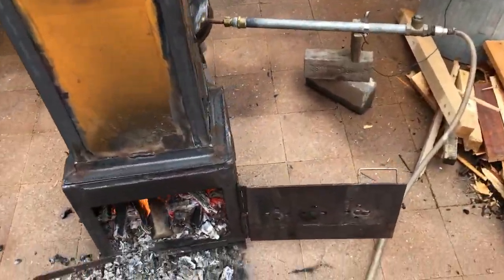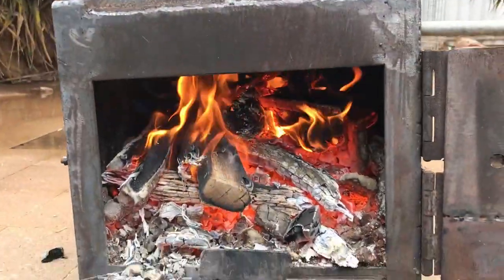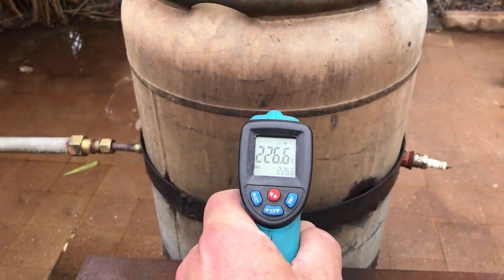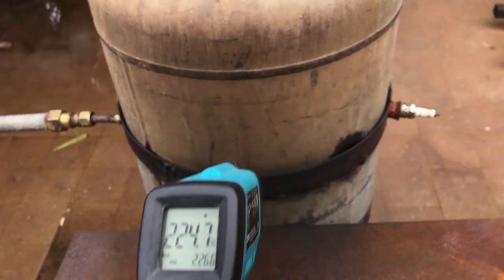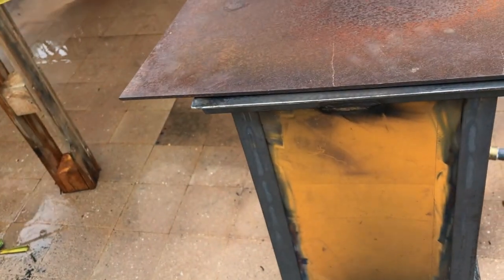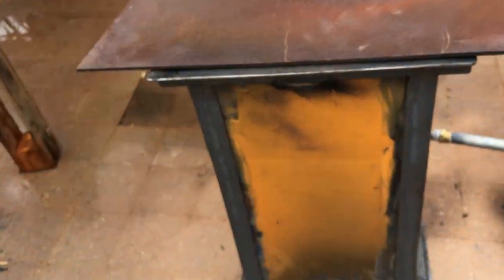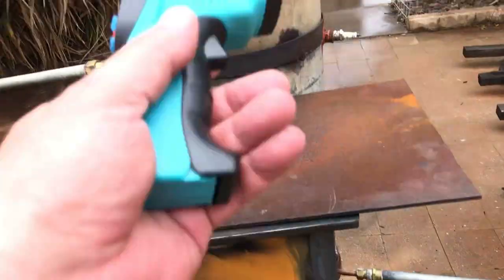Right, it's been an hour and 20 minutes. It sort of builds up with coals too much and only seems to reach about 230 when it's hot. I couldn't go past 230, like it did without the hopper. So I think the hopper's changing the design. I tried with the door shut and that lid open. It was sort of working, but it was making resonance. It was sucking and then blowing and sucking, so this is too long, I think, for that section.